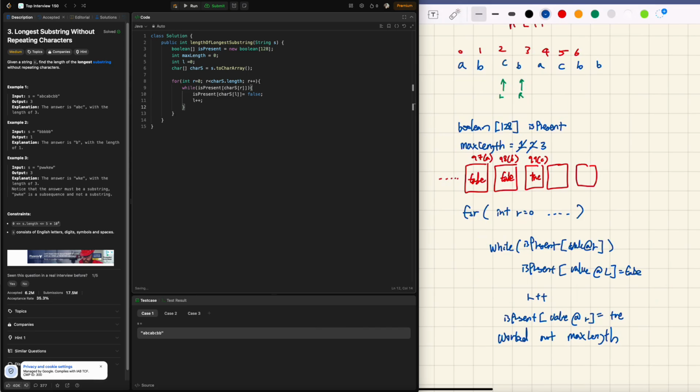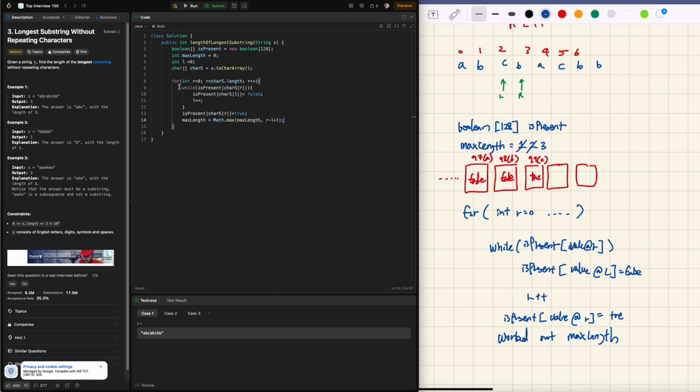And so this while loop helps us to get the window without any duplicates. After getting the window, we can make the value we are looking at, isPresent at chars at R, equals true, and then we set maxLength equals Math.max of maxLength and r minus l plus 1.